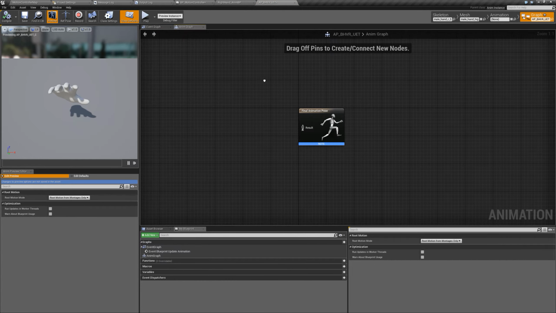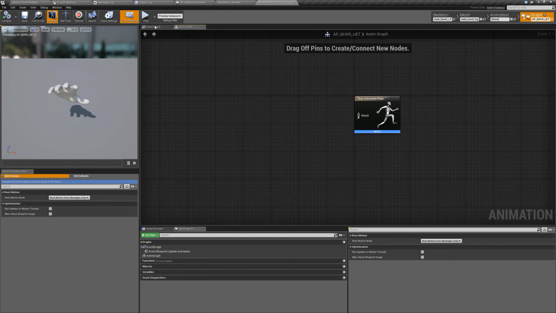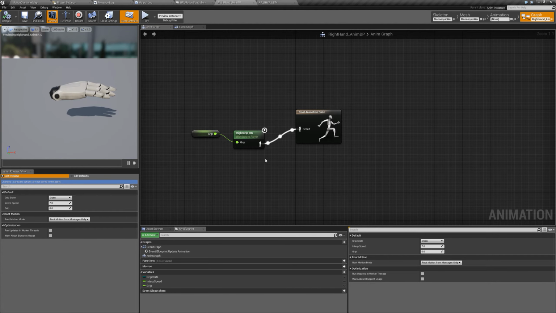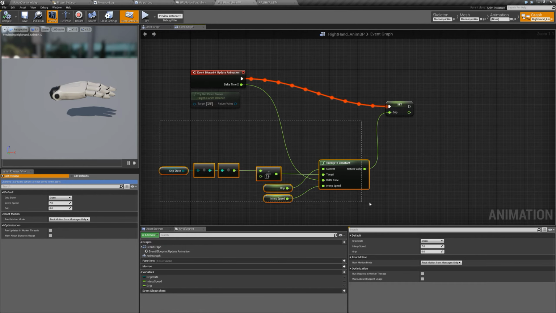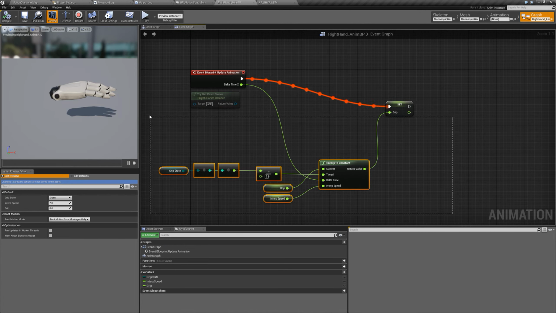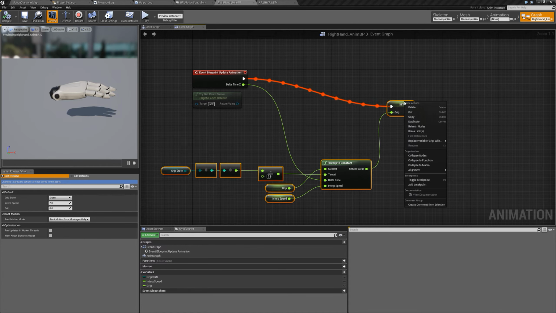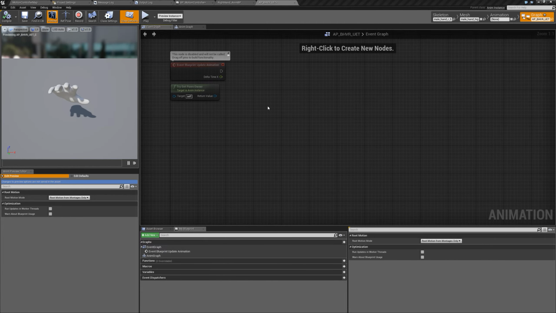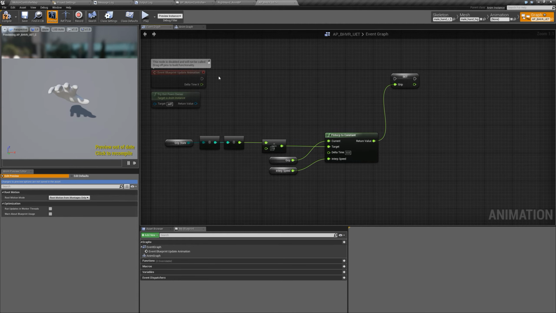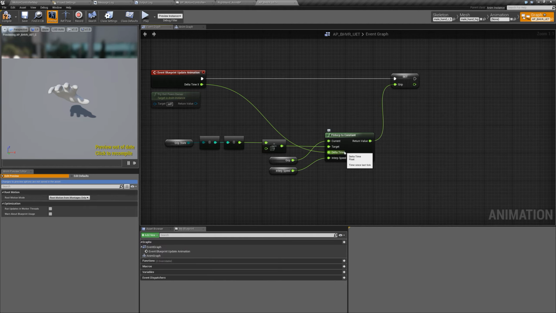Let's open it. Now we need to copy first the event graph. We can do that very easily. Just select everything, right click, copy, and Ctrl V to paste it here. Let's hook it all up like it was in the original blueprint, the execution graph, the delta time to the delta time.